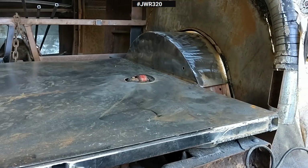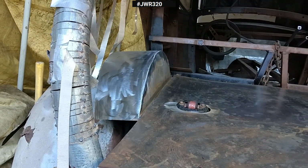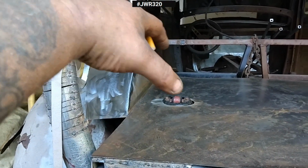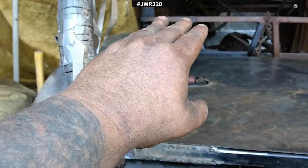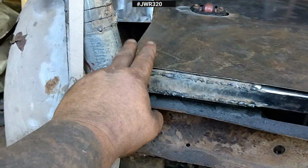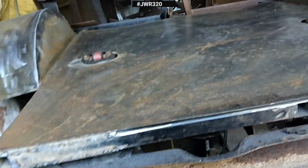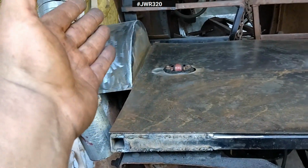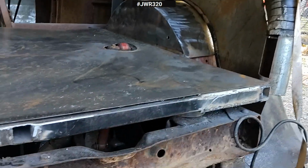Well, guys, I must say that actually looked like it turned out pretty well. So I welded my tub, both sides. It's leaning a little bit this way because this is not in here far enough. It's actually pushing it out. So I need to shave down the side of this, and that will come back up where it's supposed to be, just like this one.